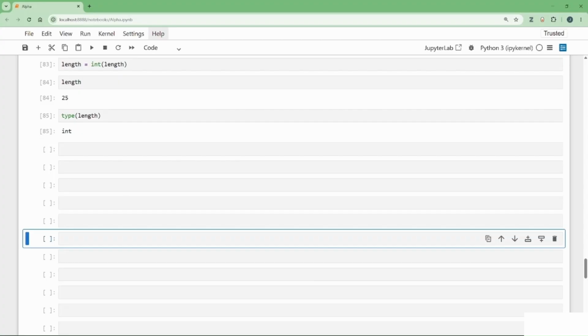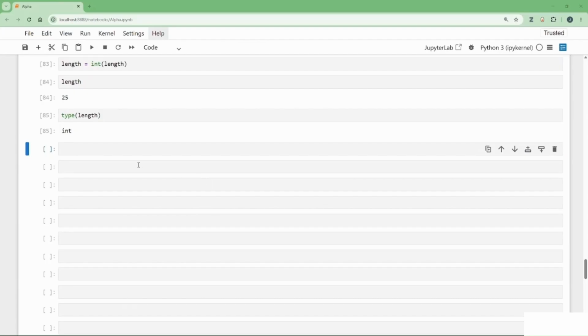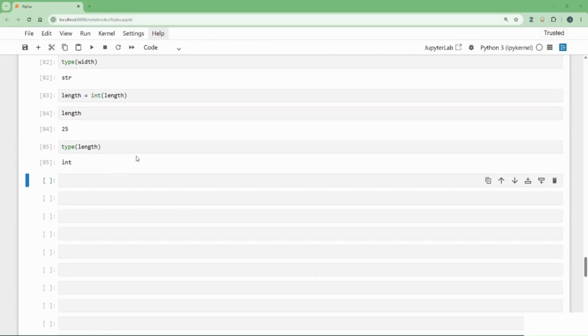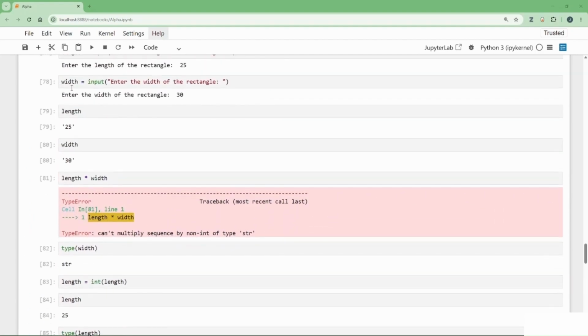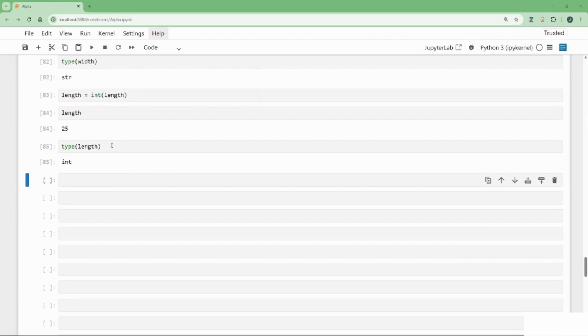And going back to our example up there, it means we can change the type of length to integer. But now the problem is you won't want to do this every other time, asking the user to input the value first, then changing that value into any data type that you want. If you are sure that width should be an integer and length should be an integer, instead of storing the value in the variable as a string, you can actually assign it directly while you are writing your code. As you will notice in future, writing efficient code is one of the key things that you need to understand while you're trying to get your work done.